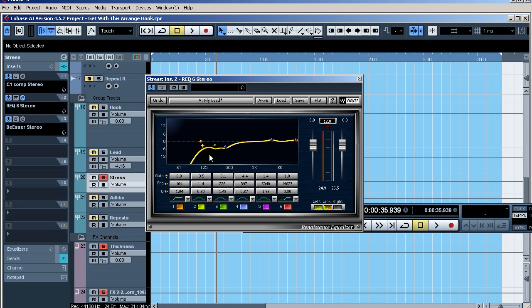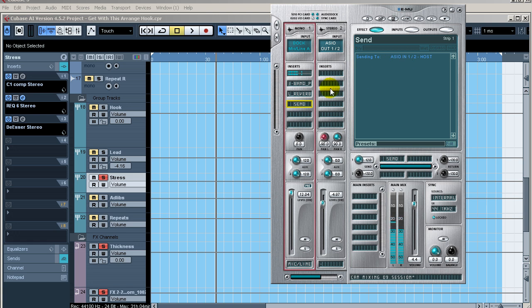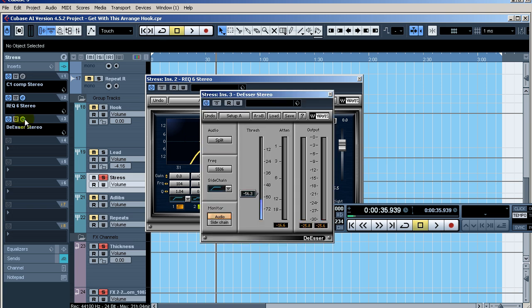This is the EQ I'm using — doing a little bit of drastic EQ here. The reason is that when I recorded this song I had a different setup. I must have done a tutorial and came back to do more recording, because my three-band EQ here — anything after the send going to my Azio — gets recorded. So I must have had my three-band EQ bumped up in the low end and accidentally recorded that into the signal. That's why I've got a lot of drastic EQ going on here.